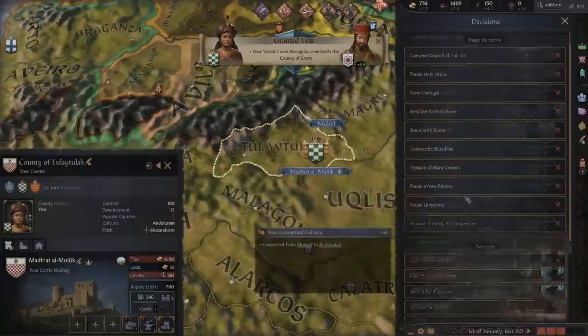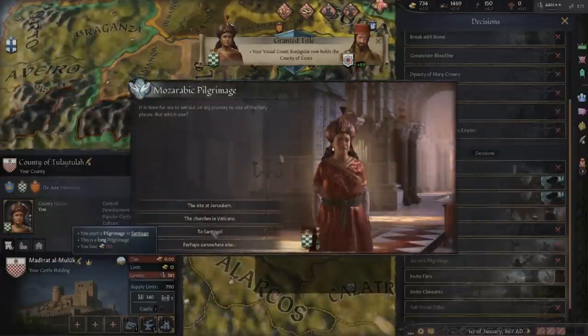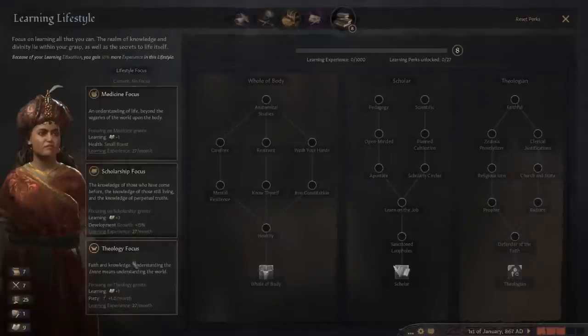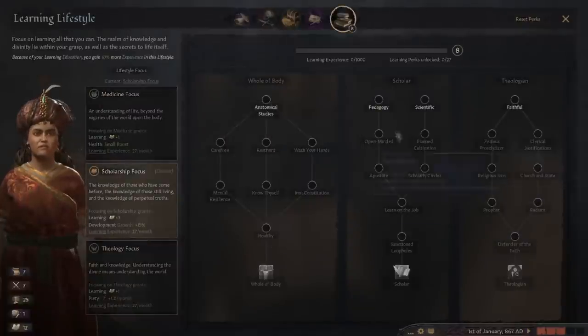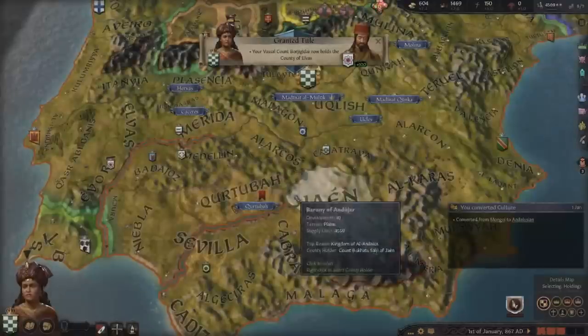And then you're going to go on a pilgrimage. It doesn't really matter how far your pilgrimage is. We only need a little bit of piety, so go ahead and choose just Santiago. That'll be fine. Next, go into your focuses. Go ahead and select scholarship, and then take everything in the middle tree that you can, focusing in on apostate. That's the only one that you actually need.